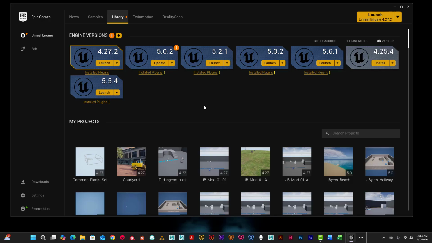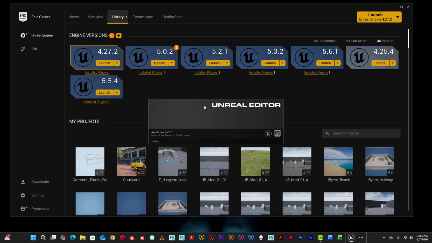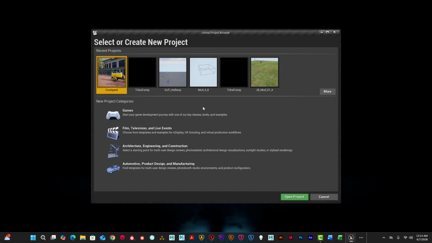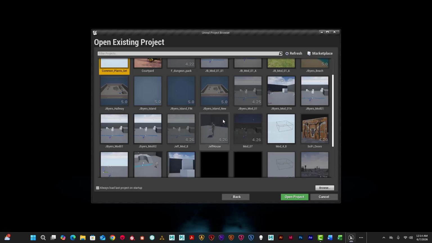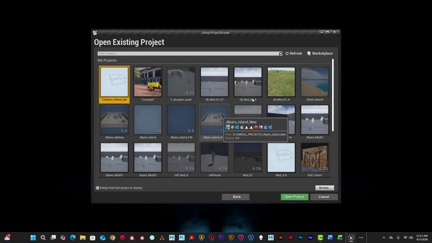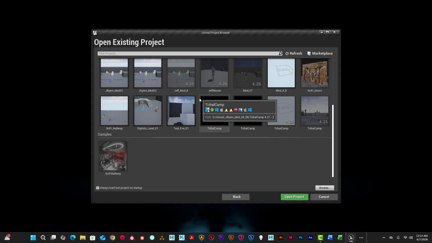I'm going to pause this as I launch this. It takes a while. Okay, so here we go. So now it's going to come up with these things. It basically shows you what you have available from your latest one. So I have this Courtyard I've done. That's the one with the 20 gigs or 26 gigs. And I'm not going to click on that because that's not what you're going to want to do. So you can see I've got a lot of stuff. You won't see any of this stuff until you do your first project, right?